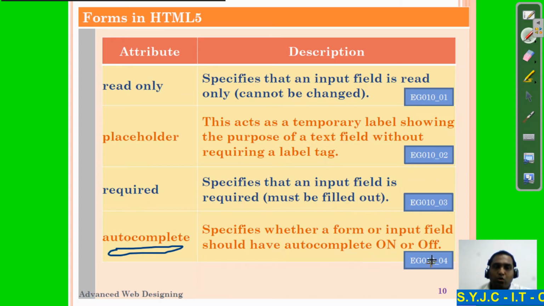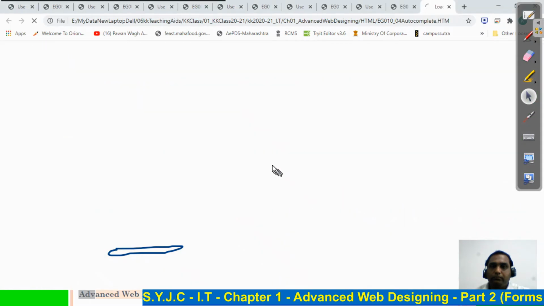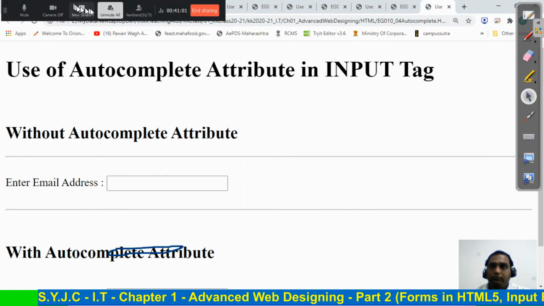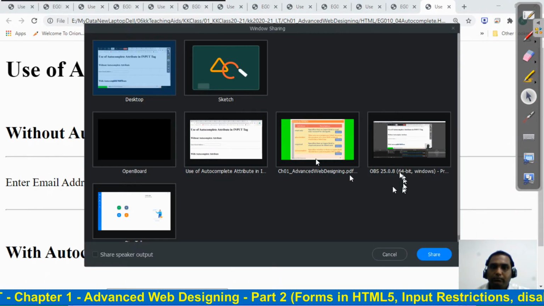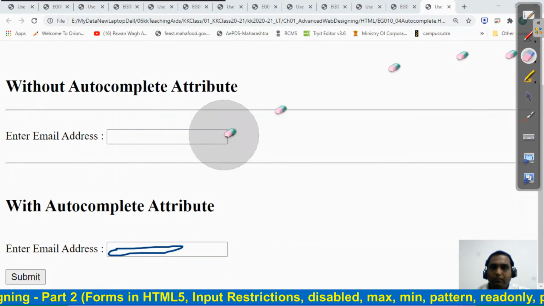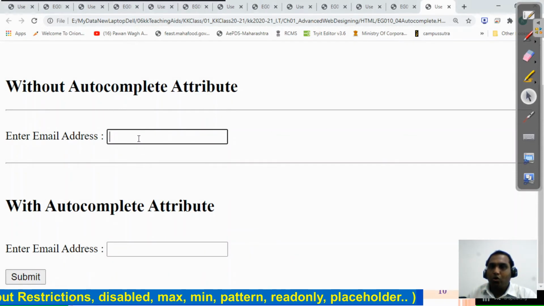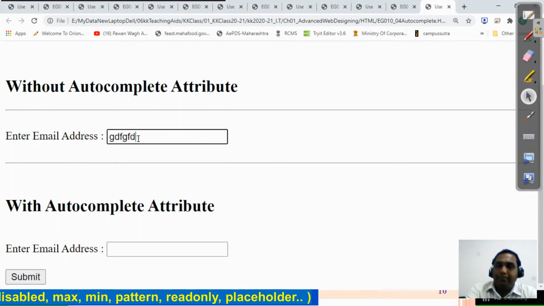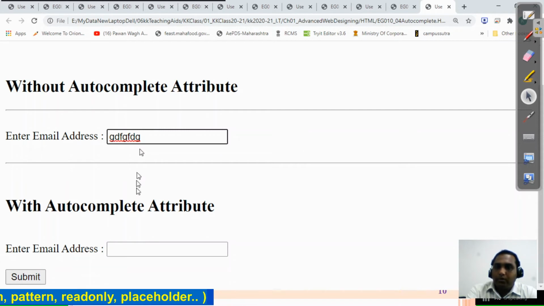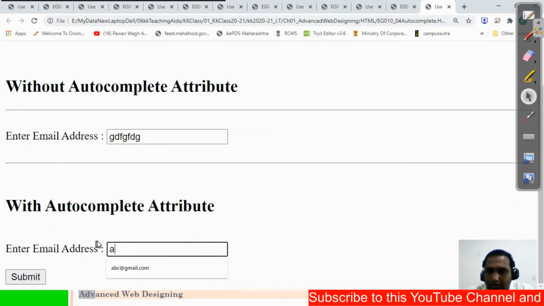I'll show you the code for this, students. Pay attention. You see, without autocomplete, I just type, this is off. Now here I type which was the previous one.